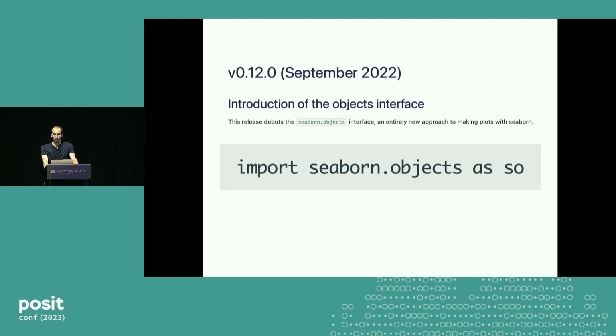It's a totally new approach, basically a ground-up rewrite that takes inspiration both from things that worked well in classic Seaborn and from libraries that are more explicitly based on the formal grammar of graphics, like ggplot, also Vega, parts of D3, other libraries that are out there that are built on some of these ideas.